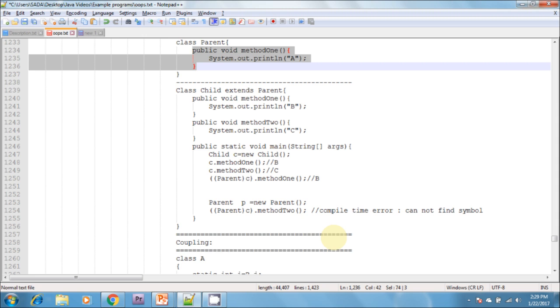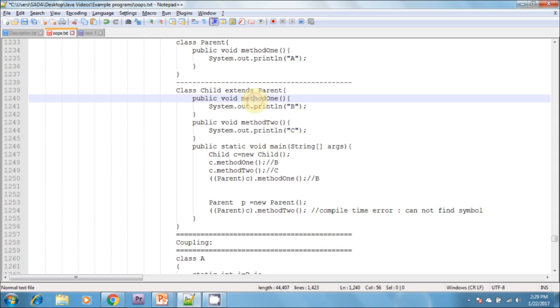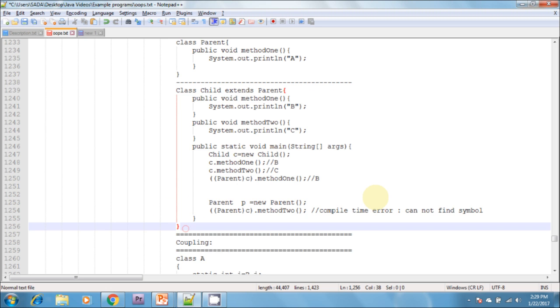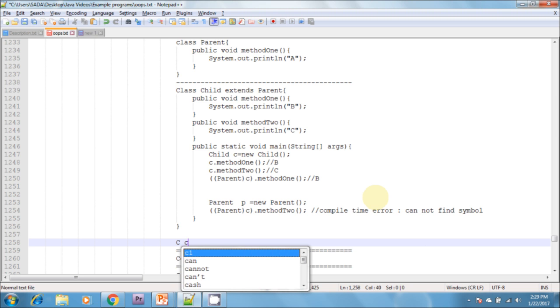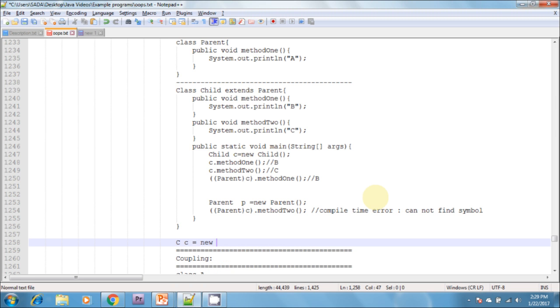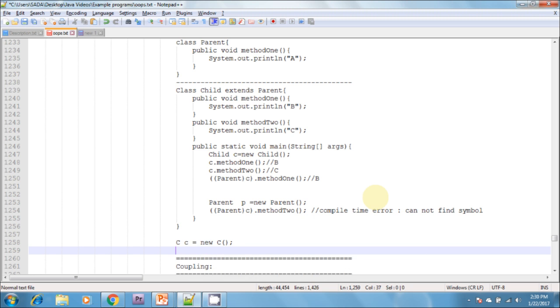Next, method hiding. This is where we are not overriding here. It is method hiding, and the method resolution is based on the reference types. For example, if you see this one, I can show you. C c is equal to new C, c dot method one.